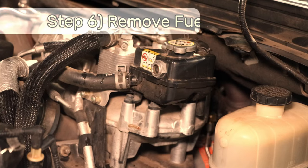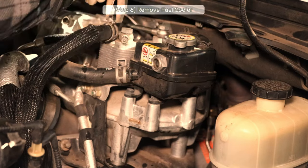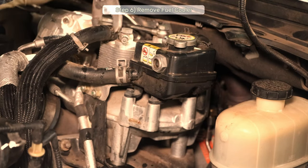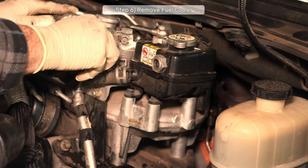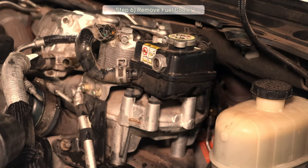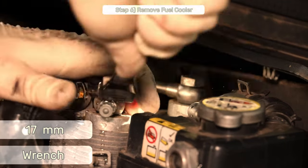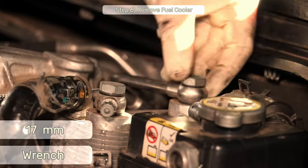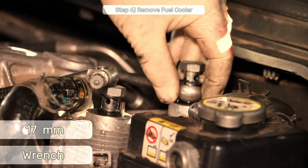Step 6, remove the fuel cooler. Let's start by removing the long upper hose first and tuck that out of the way. Then remove the short end of the hose and plug it into the top of the fuel cooler to keep coolant from leaking out all over the place. Now, disconnect the two 17mm fuel line banjo bolts. Pay attention to the two gaskets here. The turbo service kit has replacements, just note where they go.